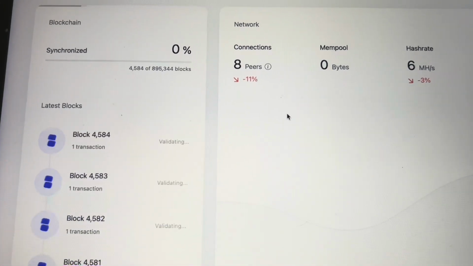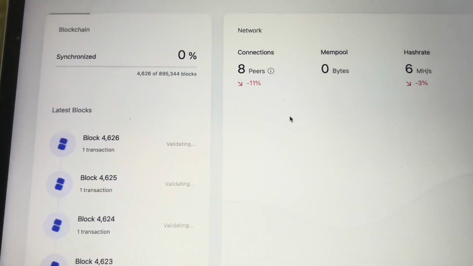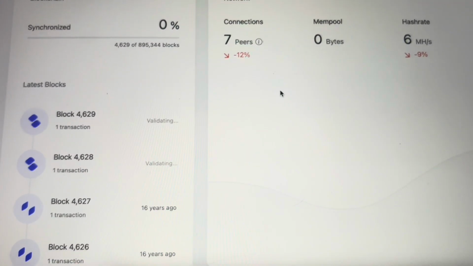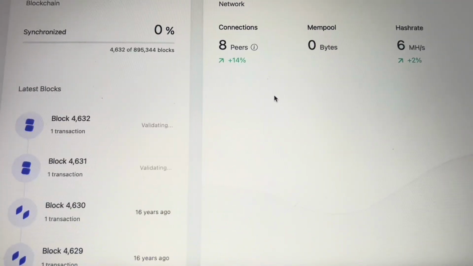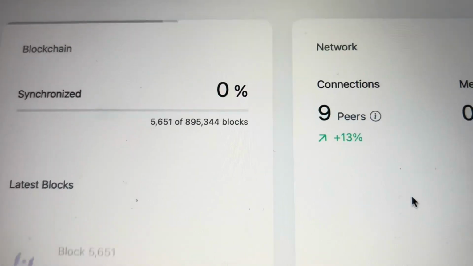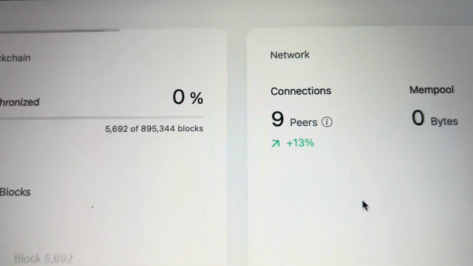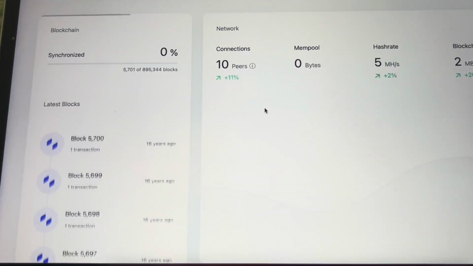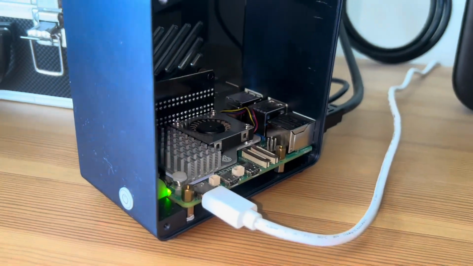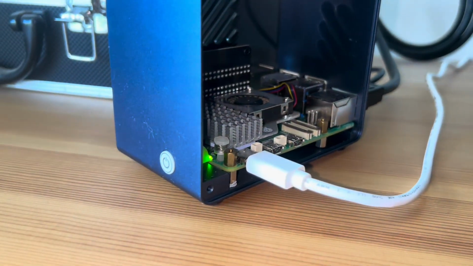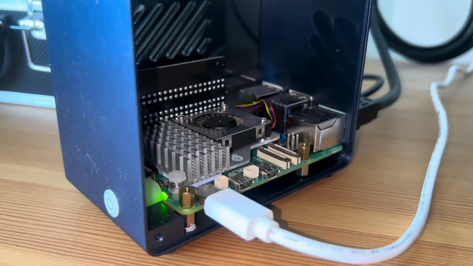So as you can see, I've turned my camera off and my blocks started to come in. You can see blocks from 16 years ago, the very first block. I have 4,000 blocks already on my hard drive, and I need nearly 900,000 blocks. So I'll just be waiting patiently and seeing when this is finished. And just to show you, this is my node. Looks very pretty. And now it's just adding all the Bitcoin blocks.